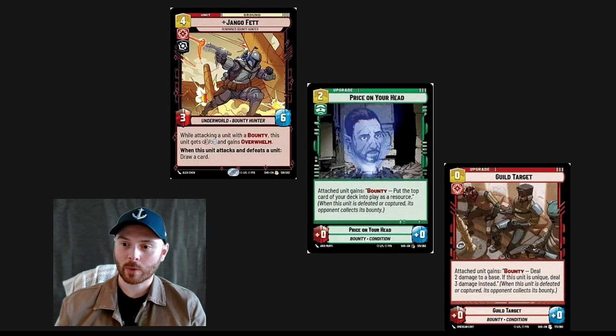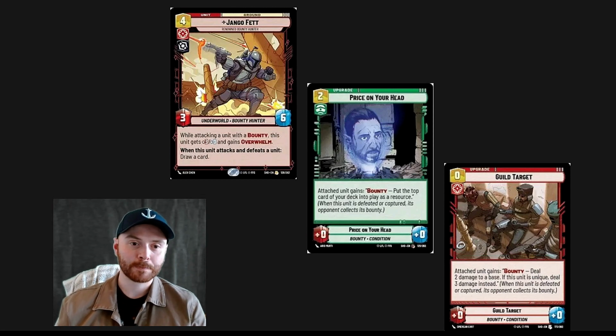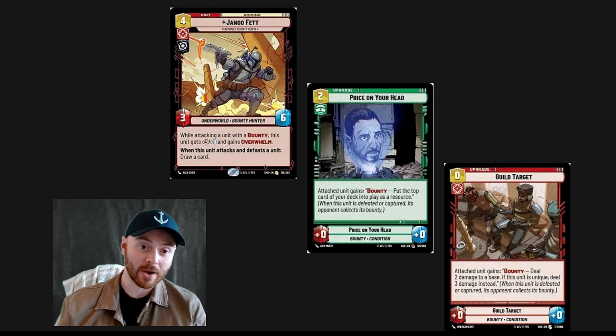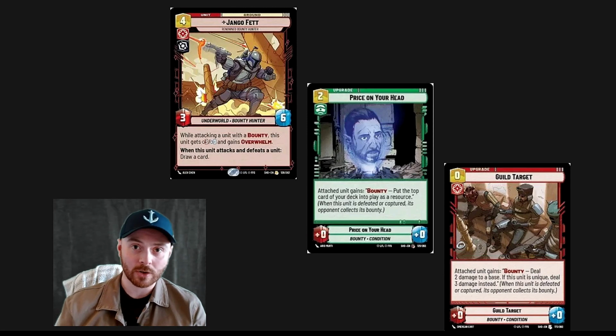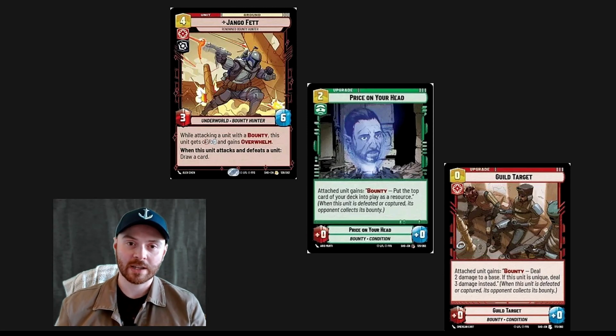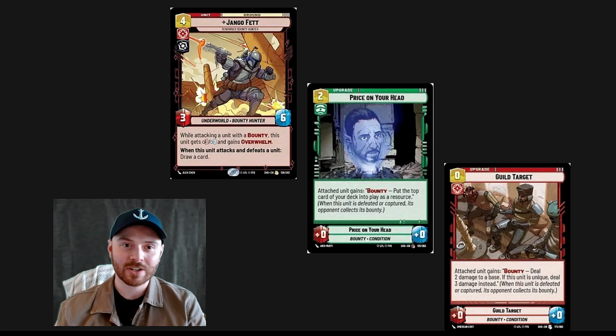And then coming up with our big cost unit, our legendary unit, we've got Jango Fett, which is going to be great with the bounty system. We've got a few bounties laid out. While attacking with a unit with a bounty, this unit gets +3/+0 and gains Overwhelm. So easily 6 damage coming out if you're putting your guild targets on units early, and then using your ECL, or your Energy Conversion Lab, to bring Jango Fett out into the field and just start blasting, just wreaking havoc, doing that Overwhelm damage, and you get to draw another card.